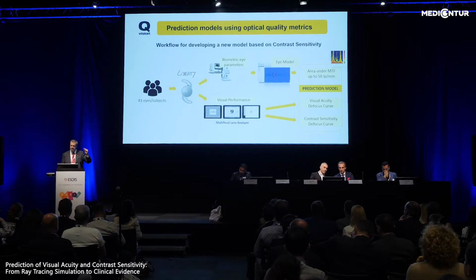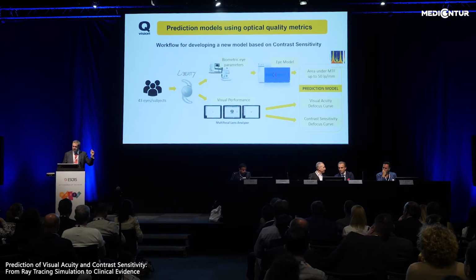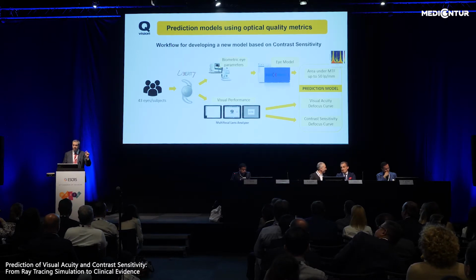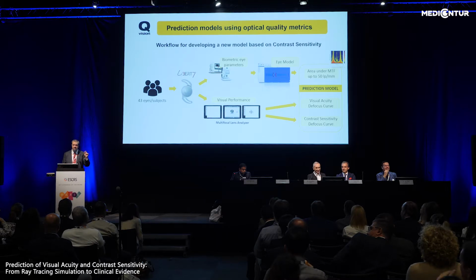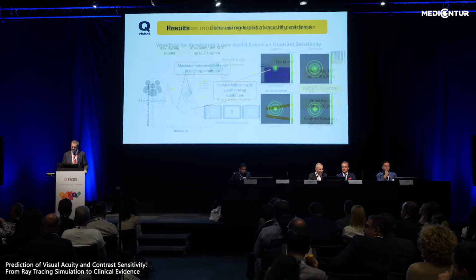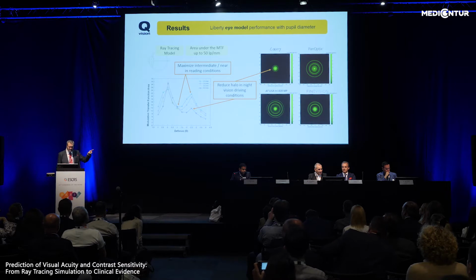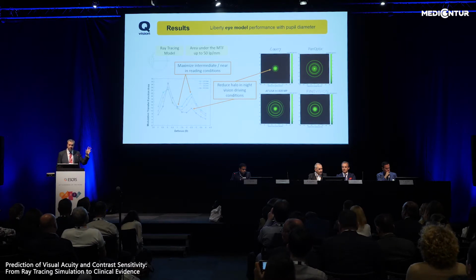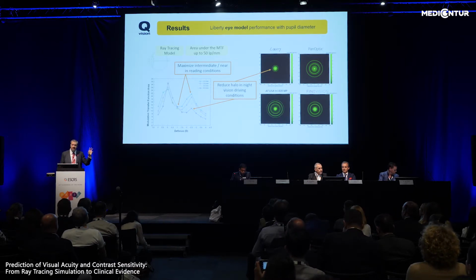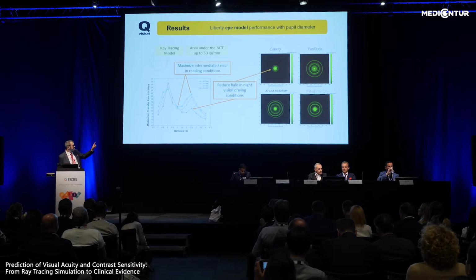And then we compare, we correlate with the outcome of this lens with our application to measure the defocus curve, not only in visual acuity, but also in contrast sensitivity, and we create the correlation. So the advantage of this method is that we are going to have a predictive model, not only in visual acuity terms, but also in contrast sensitivity. And we are seeing that you can verify with this predictor model what could be the behavior of this lens in different sizes of pupil.